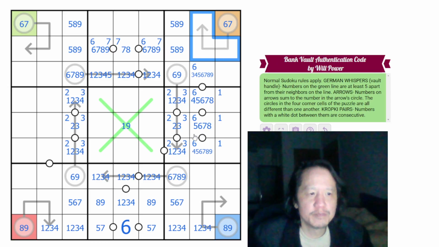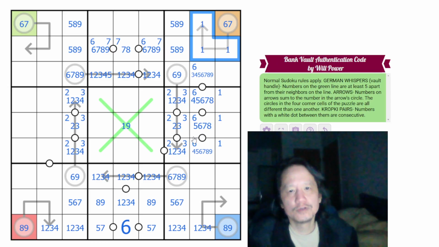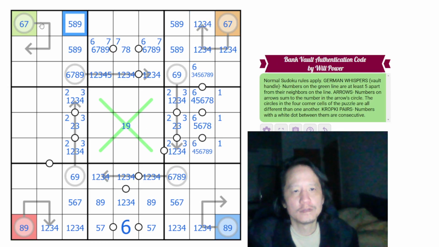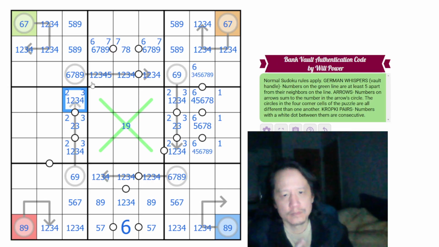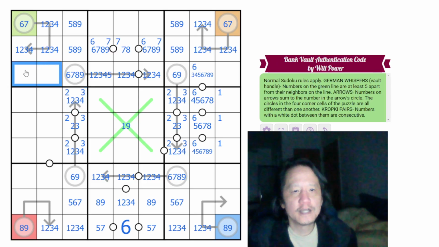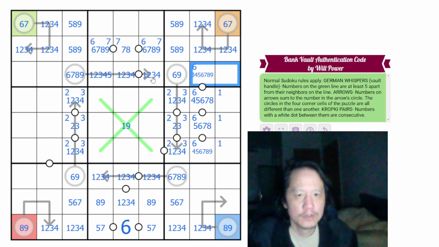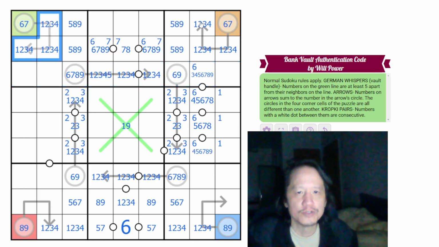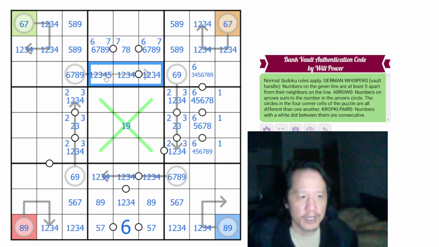These 3 digits must add up to, it must be either 1, 2, 3, or 1, 2, 4. This also must be 1, 2, 3, or 1, 2, 4. So this cannot contain 1 or 2, and this cannot contain 1 or 2. So this must contain 1 and 2. Where is the 1 and 2 in row 3? This can't be because this is 1, 2, 3, or 1, 2, 4. And this can't be because this is 1, 2, 3, or 1, 2, 4. Therefore, this must be 1 and 2 with 3, 4, or 5.